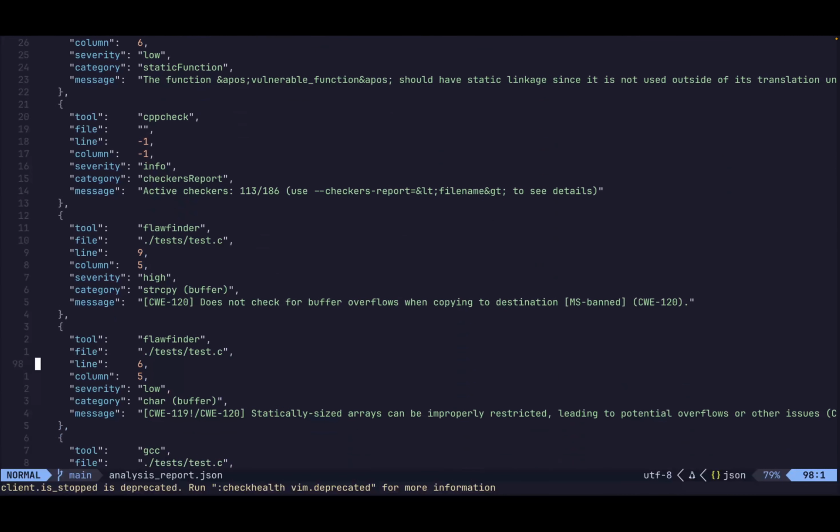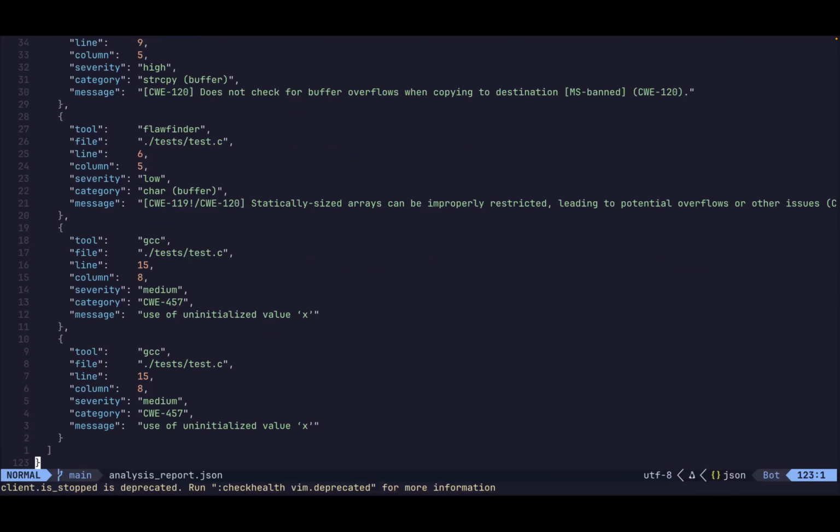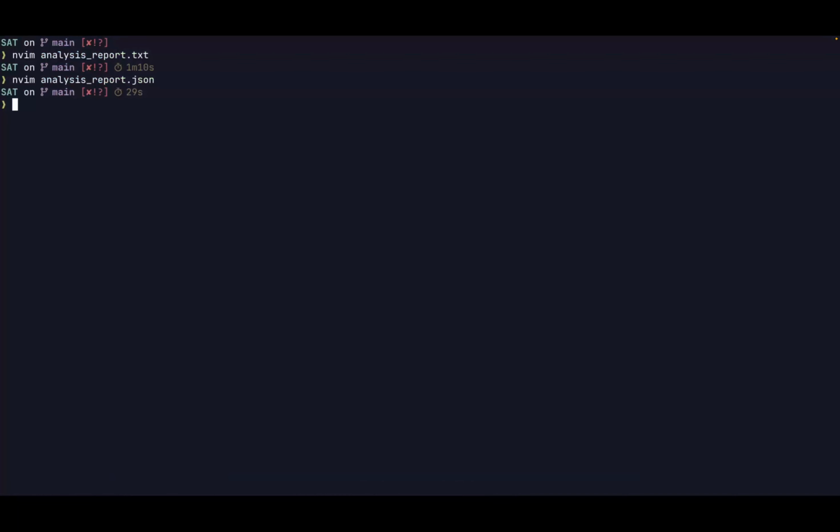I see this more or less being used to be thrown into some kind of generative AI, and then you just say, okay, here's the problem, here's everything, and have the generative AI go in and clean up the code from this one file. The text file is more for human readable things.